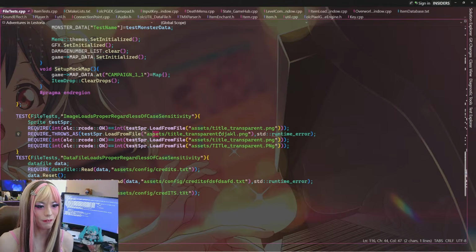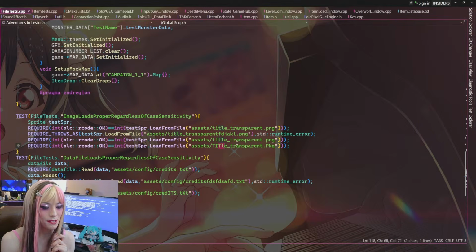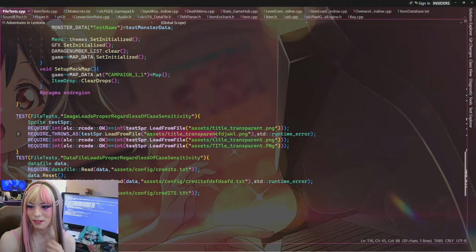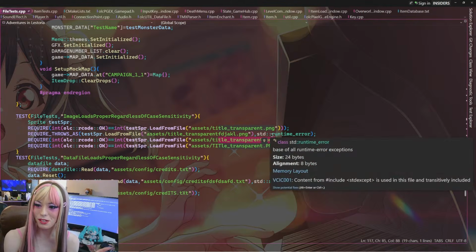If we capitalize things, it doesn't really matter. We can write the title like transparent, capitalizing a couple of letters, and it should still work fine.